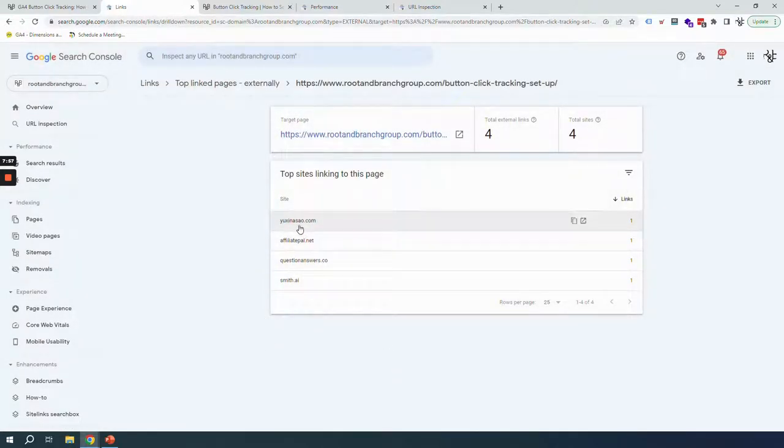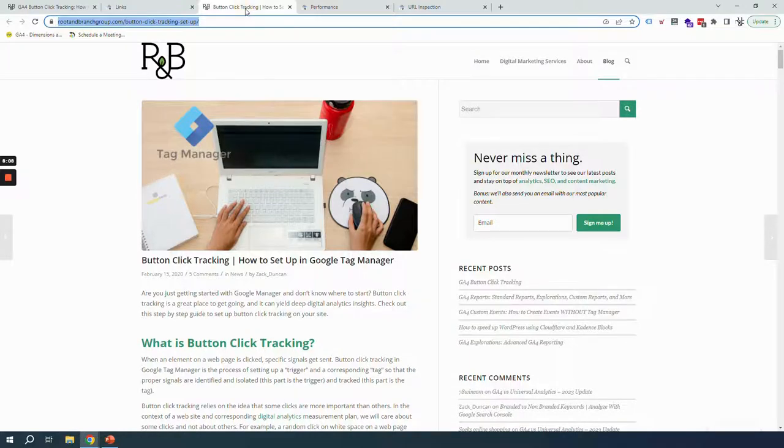If we click into that, we can see what those backlinks are. So that link value there that Google's already recognized will be passed to the new blog. You can also do this if you have the Chrome browser extension for Moz. This is a free browser extension. I think it's pretty nice.